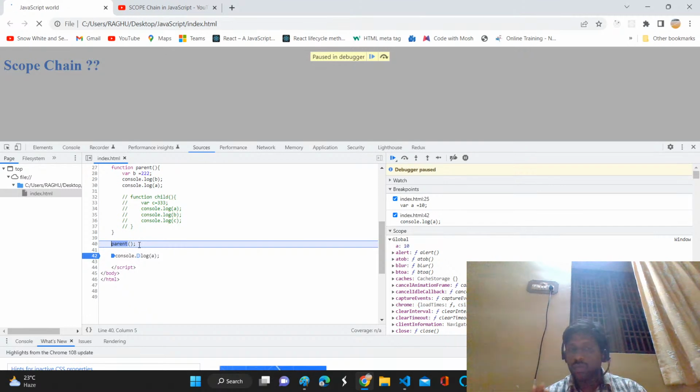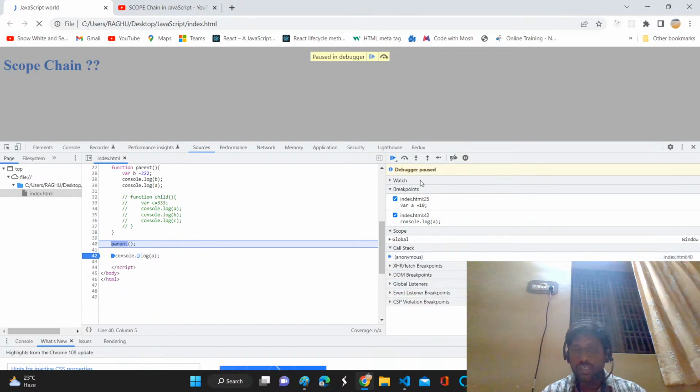Understand here properly. You are invoking a function called parent from the global execution context. Whenever you invoke a function, it will create a new execution context. Observe carefully: when I execute this, you will get another execution context on top of anonymous with the name parent.